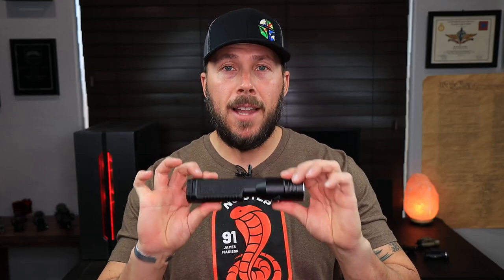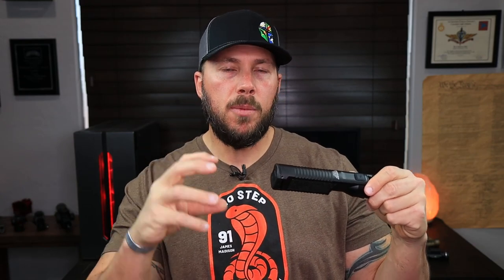Right now this thing is coming in at about $150 on Amazon. Some people may say that's a lot for a flashlight, but this light is going to last you a very long time. The fact that it has replaceable rechargeable batteries — not batteries that are rechargeable but can't be replaced — is going to help it last even longer, because the body generally outlasts the batteries. I can tell you this thing is definitely sticking around in my collection because I trust the Streamlight brand after 10 or more years carrying them.